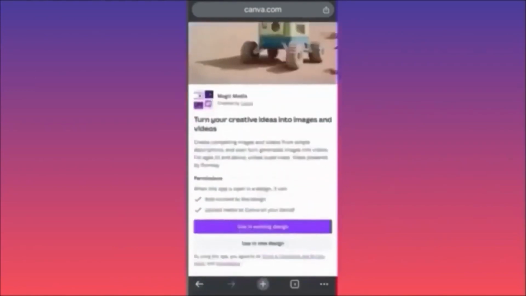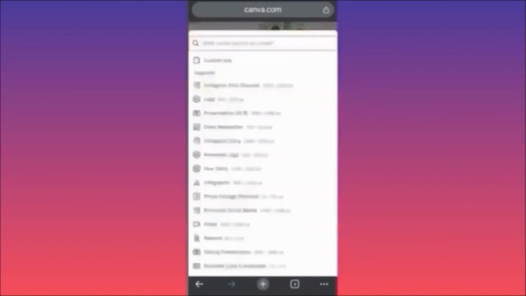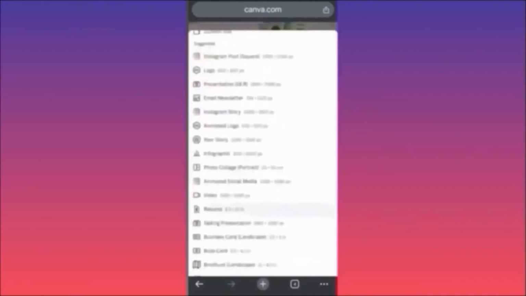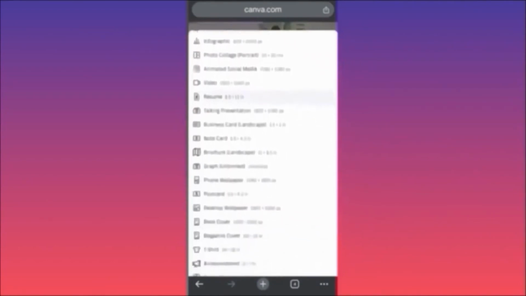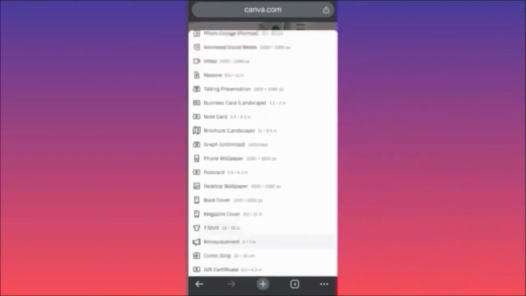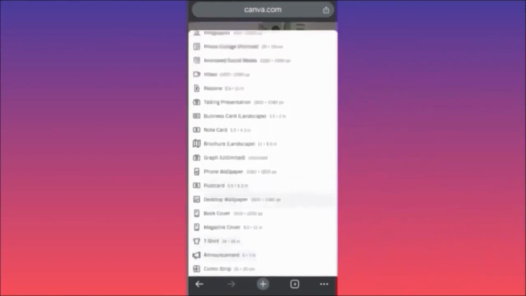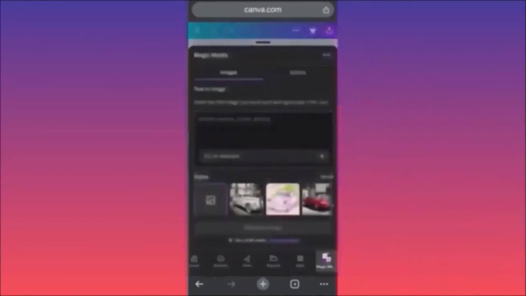So when you come over here, you want to use a brand new design if you don't have an existing one that you want to change. When you click create a new design, we're going to use the AI image generator to create some new social media posts. Previously we did some logos, we did some small adjustments, but as you can see over here, you can create a t-shirt design, right? You can sell something. We have a desktop wallpaper. So for example, if we want to create a desktop wallpaper, this simply will change the ratio of our image.